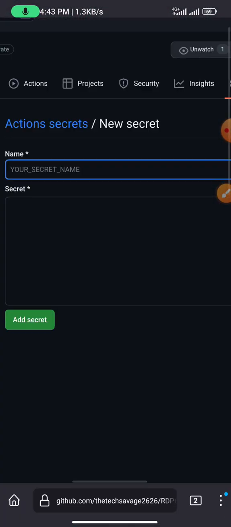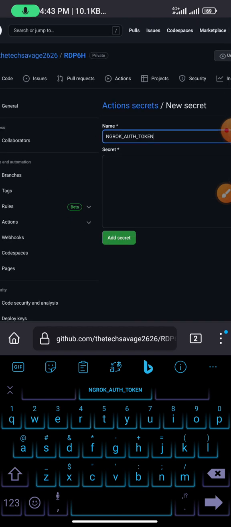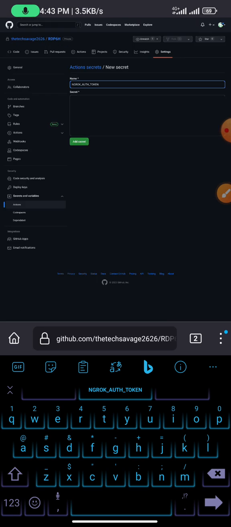So that's NGRock token. So we're going to paste that name here, since that's the file it will be looking for, because that is how we've coded it. We've told it to look for a file called ngrock_auth_token under secret. So if you name it something else, how does the code find it, since that is what we coded it to do? I don't know if you understand.